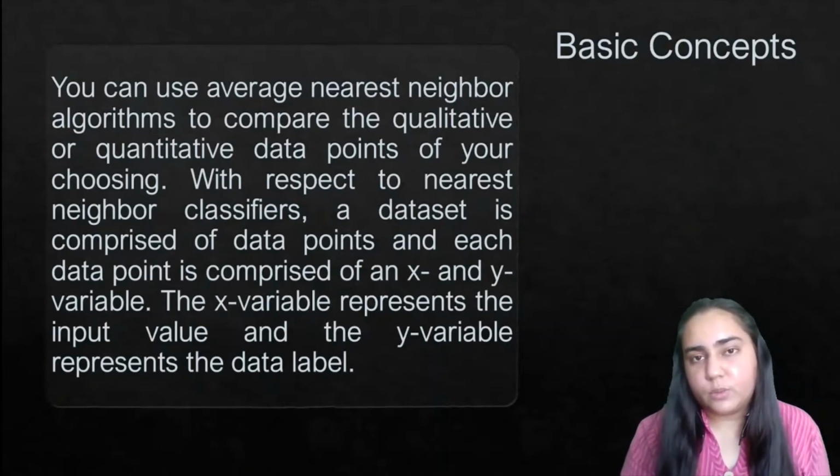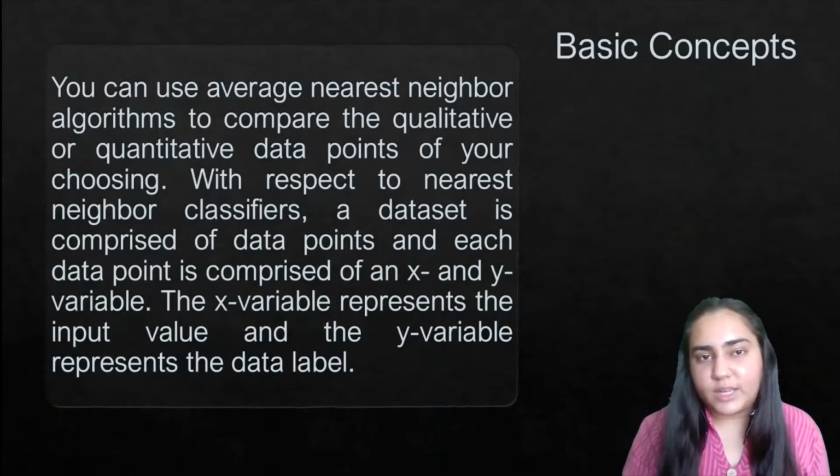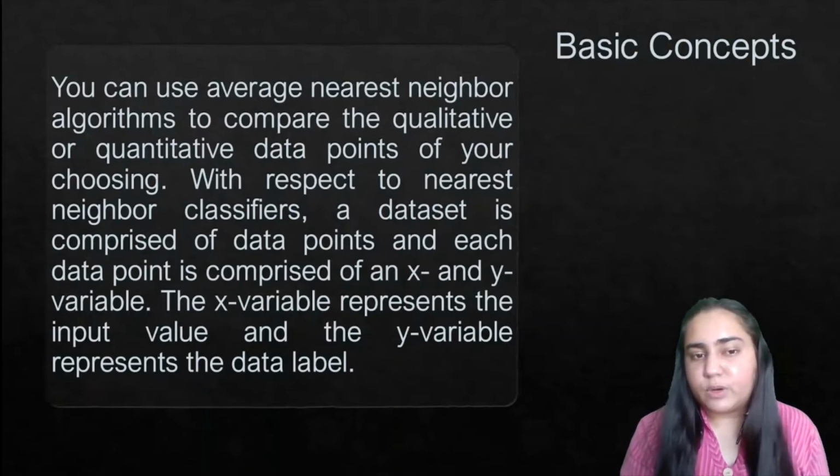If you have watched the previous videos where I implemented the nearest neighbor algorithm, or some other type of algorithm, like decision trees and random forest, then you would have noticed that there were x and y variables. And x variables are all those columns that help you to decide what y should be. So y is the label that you want to give to your data point. For example, if you want to classify if a person is male or female based on the height and weight given, then height and weight will be your x variables, and the gender will be the y variable.